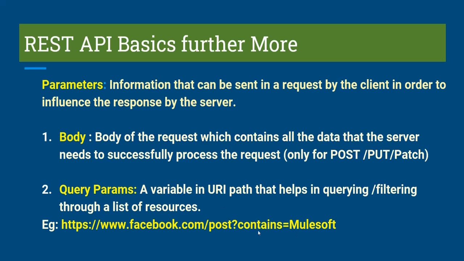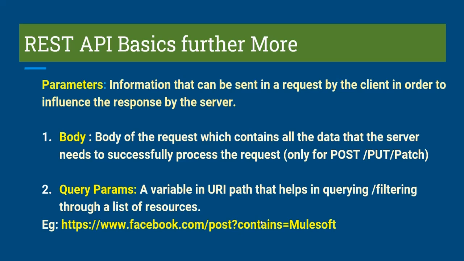So what you are saying to the server in this request is facebook.com/posts, and we need to get the posts where the post contains the MuleSoft keyword. In Facebook we have a lot of posts, right? A lot of different topics, millions of posts, thousands of posts. If you want to retrieve posts related to MuleSoft, you can give it this way, and it will filter the posts.